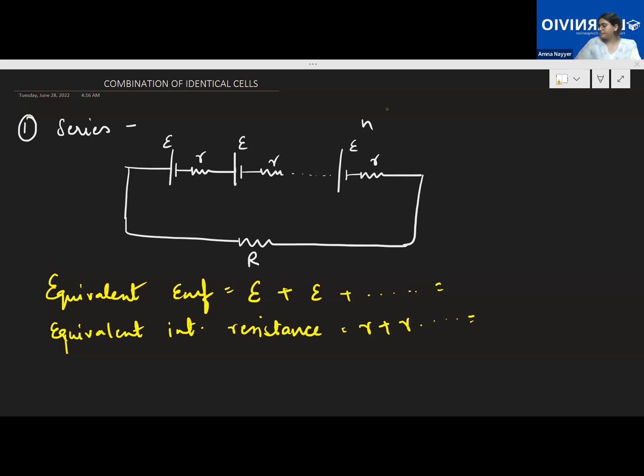Okay. So see, when the cells are identical, in your exams you have unidentical cells also and identical cells also. And in unidentical cells, you have series and parallel combination, which we have discussed, and those questions only come. From parallel, recently a question has come, especially for two cells. Okay, this much is important from that part. From identical cells, you have three things: series combination, parallel combination, and then mixed grouping also. So this is how you should study the cells together. And then finally the resistors.